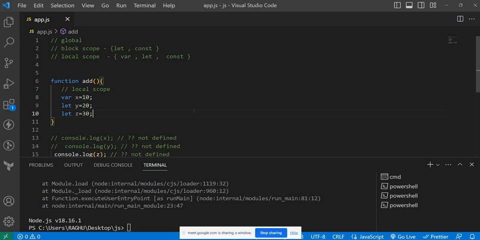But let and constant follow block scope, and in a function, let and constant follow local scope. If you declare anything inside an if block, else block, switch, for loop, or while loop with let and constant, you can't access it outside of that.